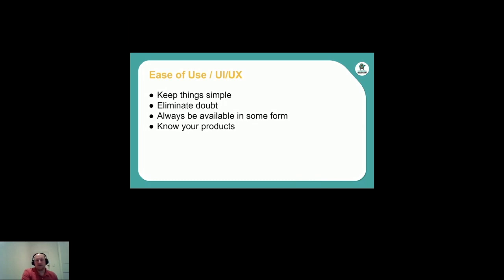So some high-level things to remember about how to create an easy-to-use website and how to improve your UI UX. First of all, keep things simple. Again, you'll see a lot of the topics that we talk about today are all tied together. So we spoke about SEO, keeping content clear, concise, and having all the correct information. And the same goes with how to build an easy-to-use website. Keep it simple. Make sure that the important aspects of it are very clear and very front and center.